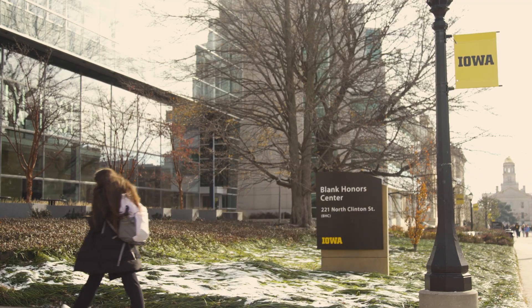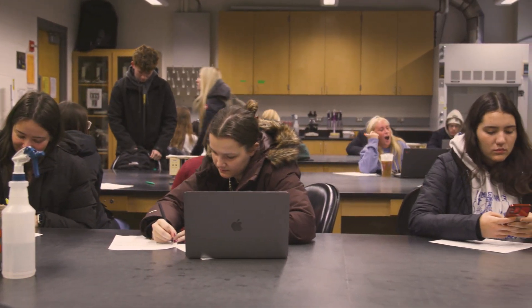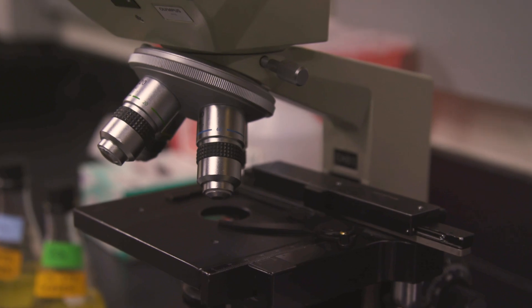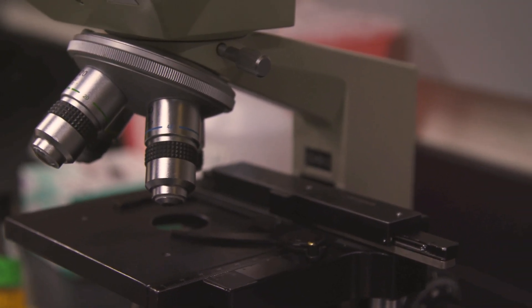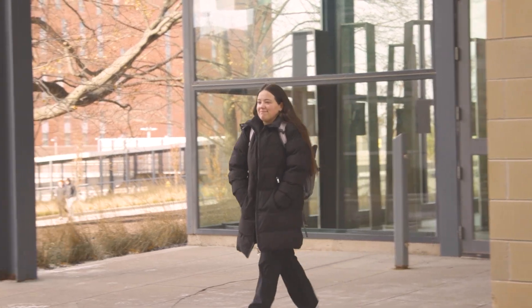On Thursday mornings I have my diversity form and function lab. I picked the early time slot so it's 8 a.m. to 10:50, but it's not bad. Something interesting we just finished is a plant project where we were given an unknown plant species and we had to look at morphological features and determine what plant species it was. I thought that was really interesting. For that lab we also have three lectures a week, which is my diversity form and function lecture, and I was about to head there right now.